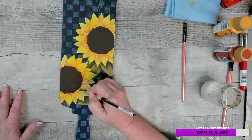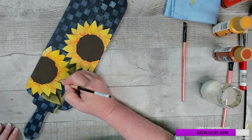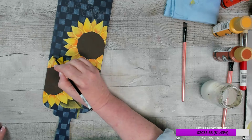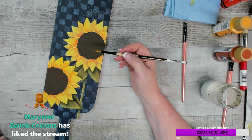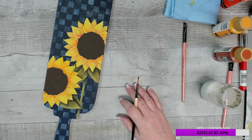So a quick wash of this color over top of all of that. And look at the difference it makes. Those sunflowers now have lots of heat. We got all that vibrancy. And I can tell you, if you're going to base coat with saffron yellow, you'll be there for a month of Sundays. It has to go over top of another yellow. That's what I've always found, that it works best when it goes over top of another yellow, because trying to base coat with it is just horrendous, because it is such a transparent yellow.